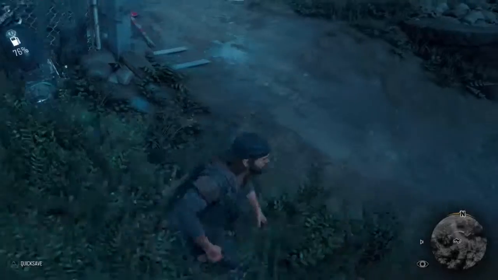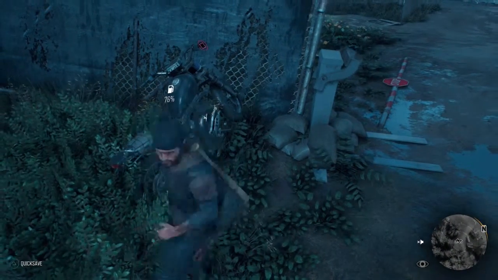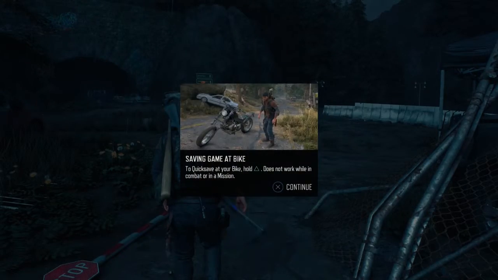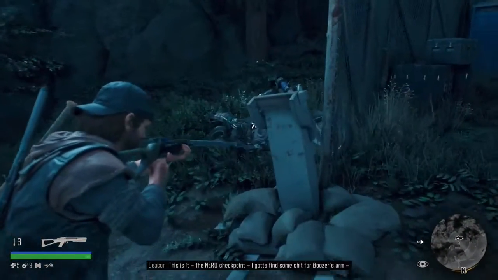Alright, let's leave the bike here. Oh, wow, it's got 76% fuel. This is it. Saving game at a bike. To quick save at your bike. The Nero checkpoint. I gotta find some shit for Boozer's arm.